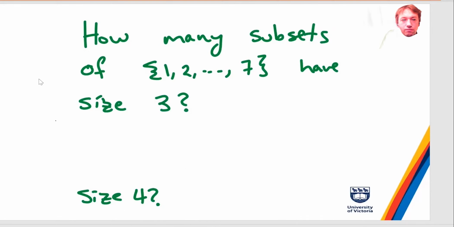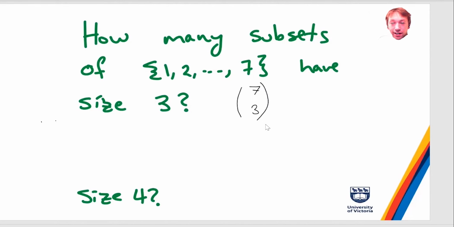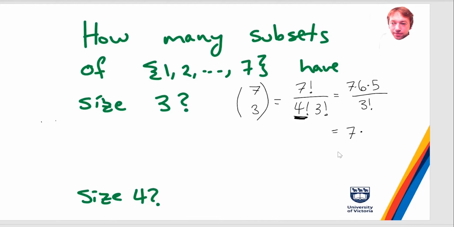Just an example. How many subsets of size 3 are there of 1 up to 7? Like I said, in an assignment or in a test, you can just write 7 choose 3. If we wanted to make this more precise, we have 7 factorial over 4 factorial, 3 factorial. 7 times 6 times 5. I could go times 4 times 3 times 2 times 1, but I don't need to because you have some cancellation here. The 4, 3, 2, 1 cancels with the 4, 3, 2, 1 up above, over 3 factorial, which is 7 times 5, which is 35. Just going through an example of how to actually compute these things.